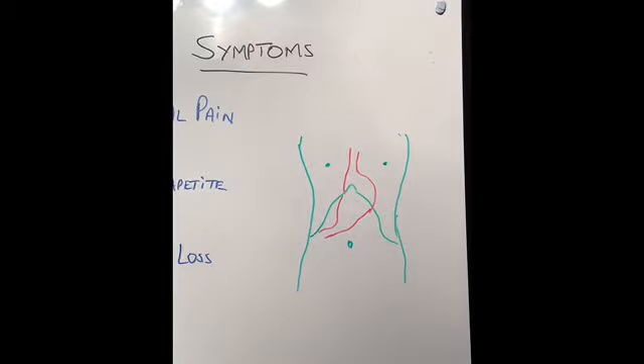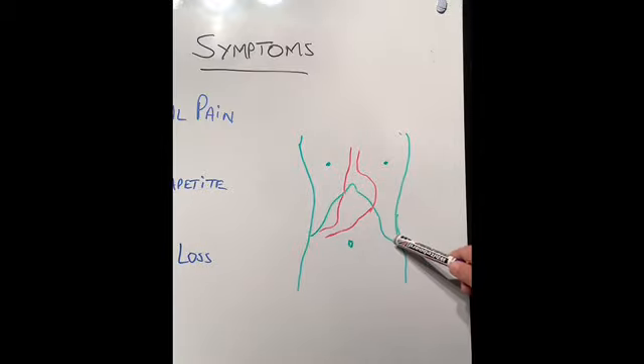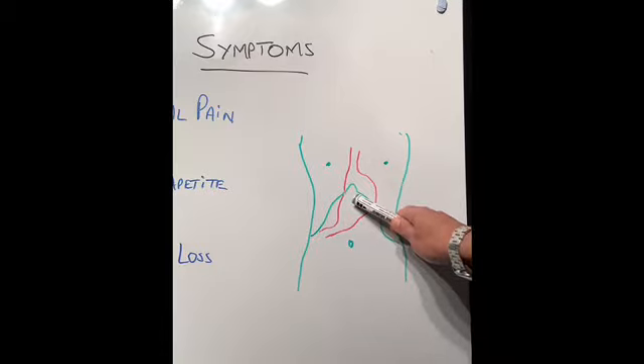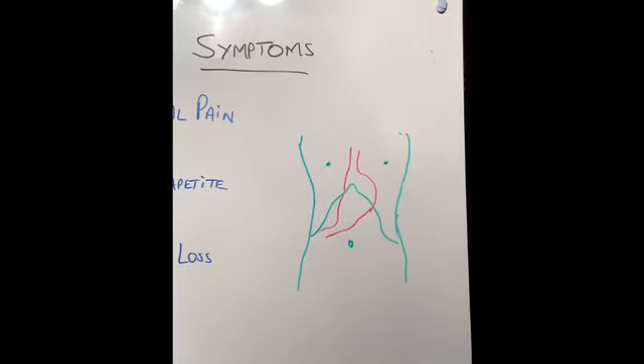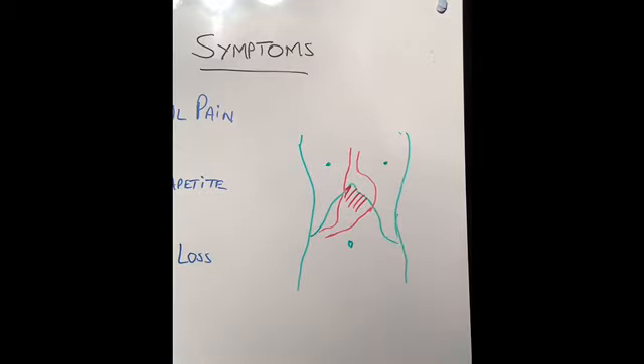If this is our tummy, that's the chest, that's the bottom of the ribcage — the green margin here — and that's the belly button. I've drawn in red the stomach, because as you can see, some of it is in the upper part of the tummy above the belly button, and some of it is in the chest. The main part of the pain that the patient gets is in this area — it's a quite deep, boring, burning pain.